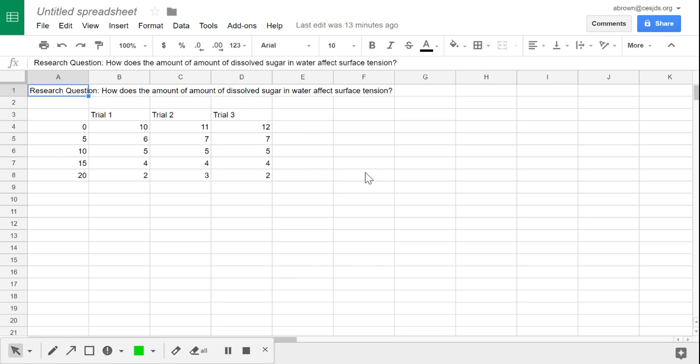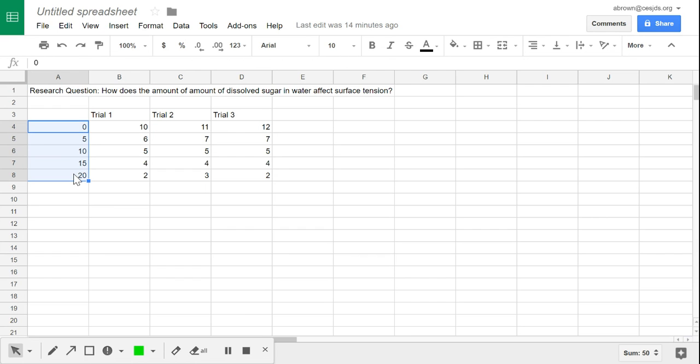Okay, so in the last video, I showed you guys how to use this trial data to make a graph that really shows all of your data from all three trials, but we also would like a more simplified graph, one with just the averages. So I'm going to come over here to where I have my independent variable data, and I'm going to use Control C and Control V to just copy that.